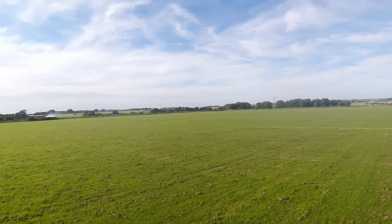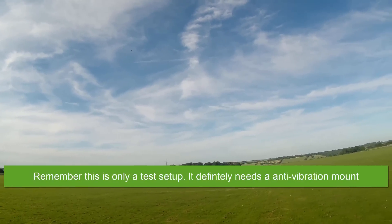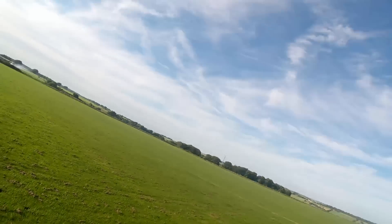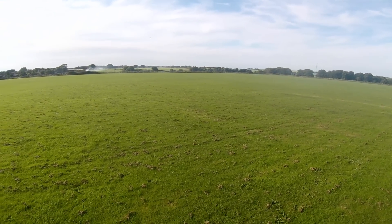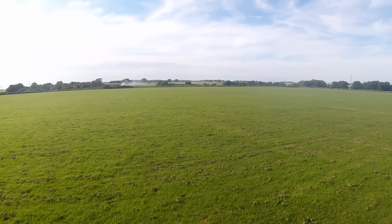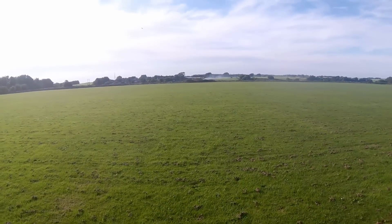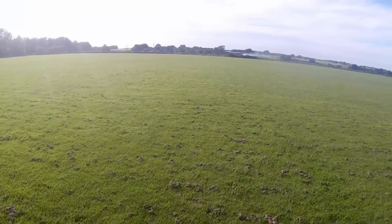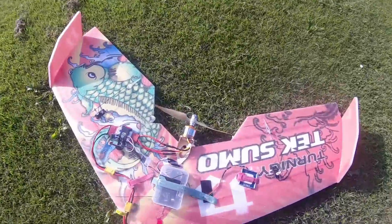I'm in rate mode, climbing a bit. I think I need an anti-vibration mount for this one. If I crash that would have been my own fault — I need to get back because these guys want to get flying, so I'll land her. A little bit more throttle. This is my pants flying because it is a bit choppy up here. I'm going to bring her back somewhere where I am. That's not Patrick E's fault — that's my flying. Let's make her safe.